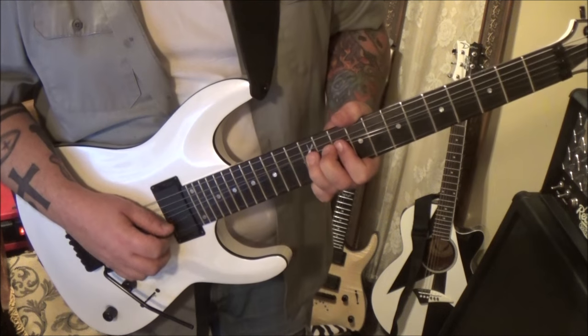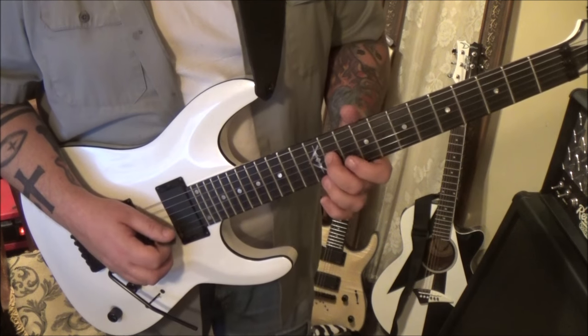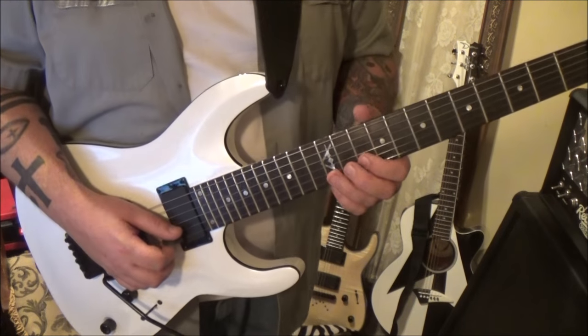Pre-bend 12B, pull off to 10, 12, 11BG. 10, 12, 10, that's pick, hammer, pull. 12B, bend, vibrato.